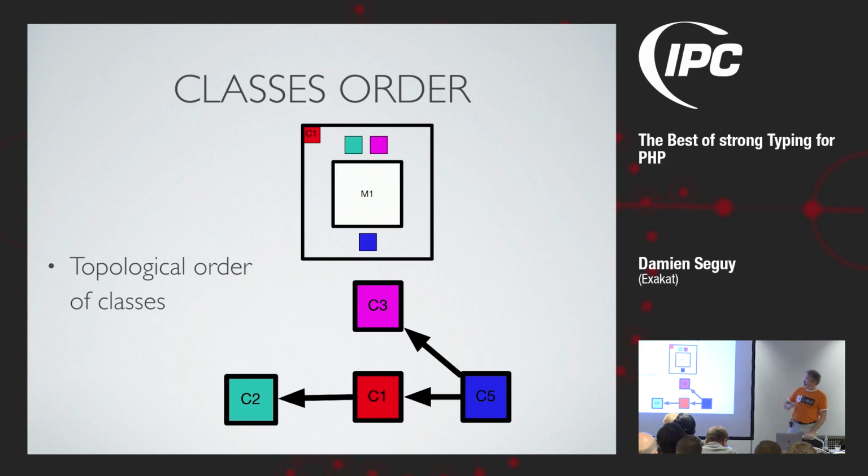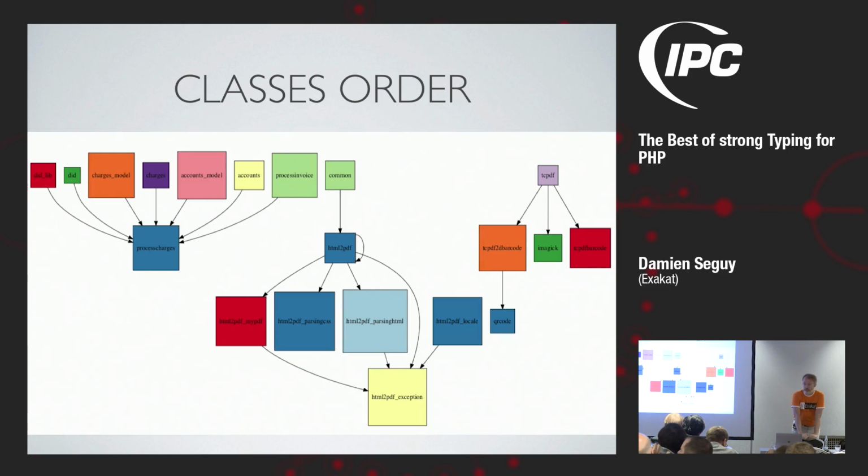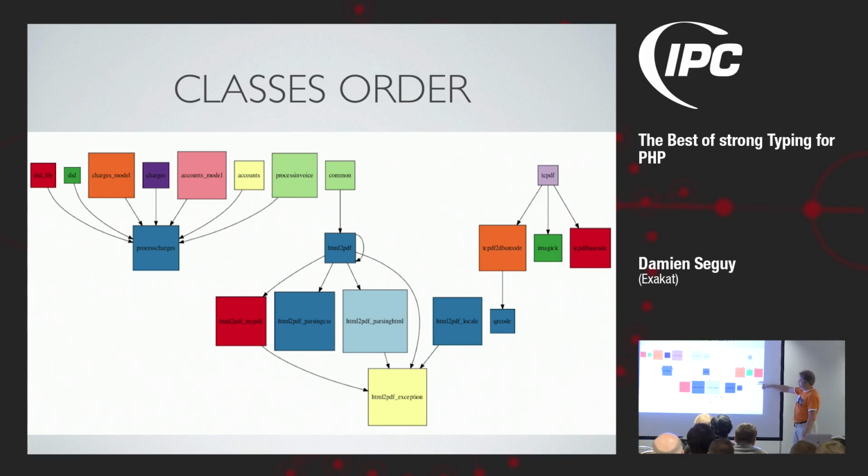So the third part here is that if we have an OOP project, we can actually take a look at it as a general result. I took the previous topological order and applied it to a small framework. I think it was called Buzz. It's pretty small, let's say 100 classes, and those kinds of arrangements appear in our queuing. And we start looking at things that we've already seen with our small framework. Here, TCPDF, for some reason, is using QR code and other intermediate classes.